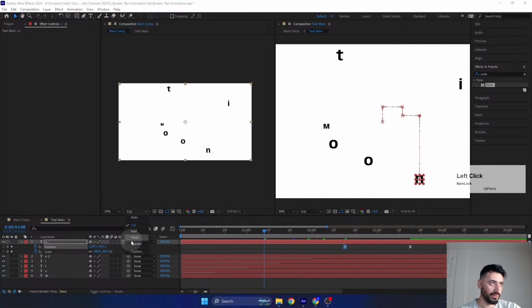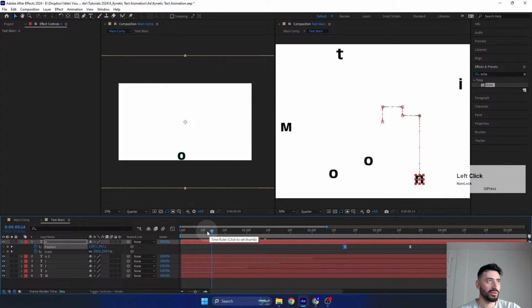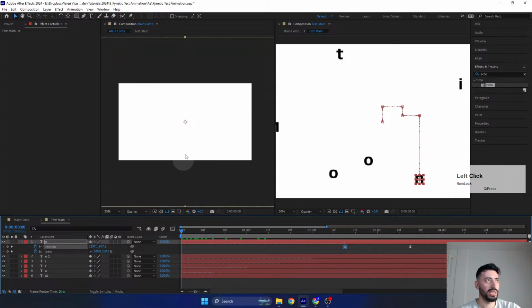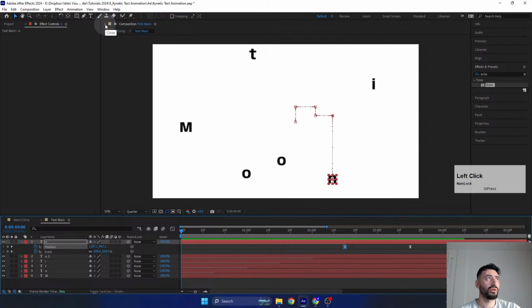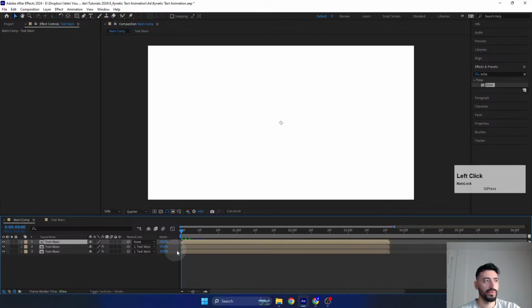So now I can check my animation. I'll set the quality to quarter to see it faster. So let's go to the beginning of the animation, and I see that my new position is a good choice because I don't see this letter here. Great. Once we're done with that, we can close this panel and go back to the master comp. Great.